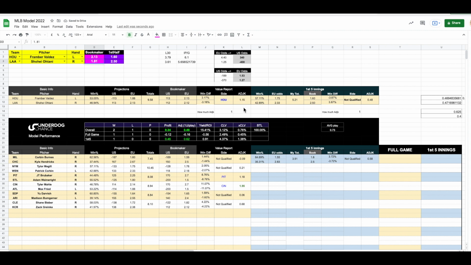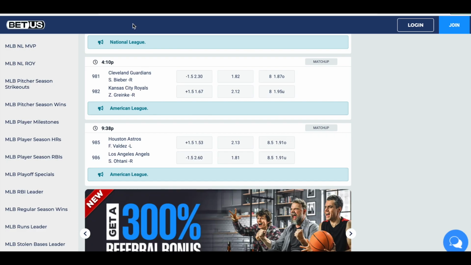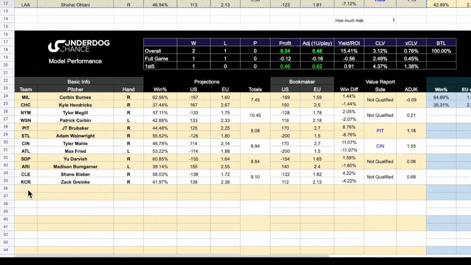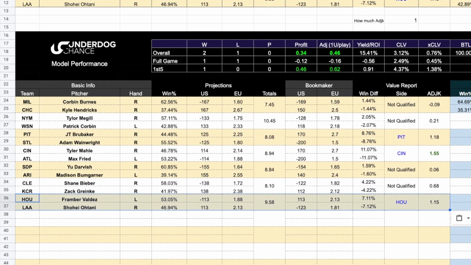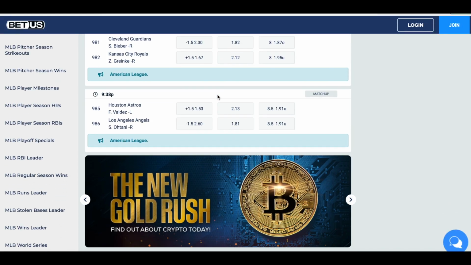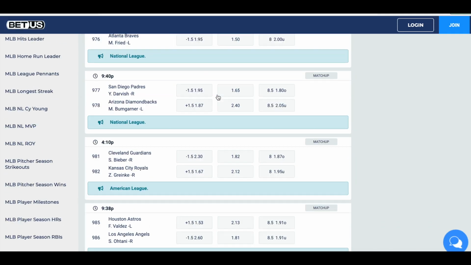Okay. And based on my projections, small value with Houston. They are a small underdog. I'm correct. Yes, they are a small underdog. And there is small value with Houston. So we have three underdogs today with small value so far. And that's it, okay?